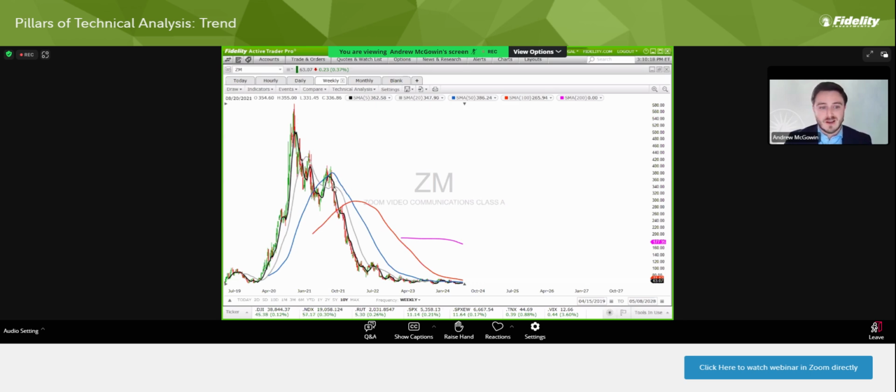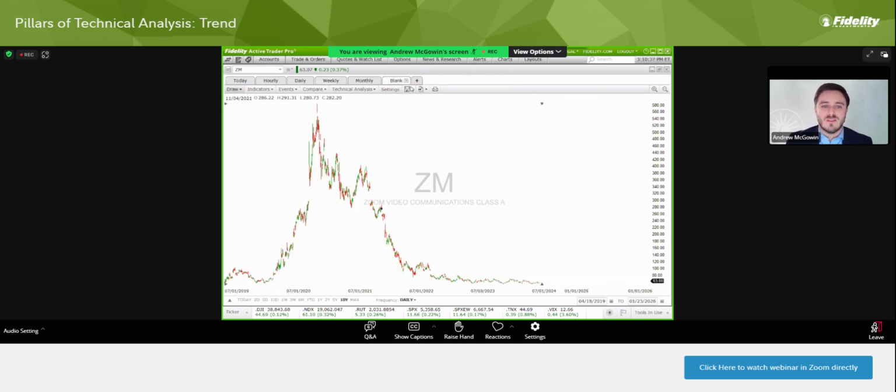But imagine if we could have gotten out at $300, $400 and then not have to see it move all the way back down to 60. Can this recover and go back to 600? Unfortunately, we don't know. We don't know what the future holds for these names in particular, but we can at least have a reactive risk management plan in mind. Because without that, how do we ascertain what we are going to do with this name in particular?